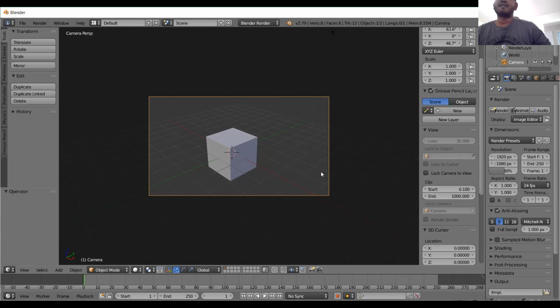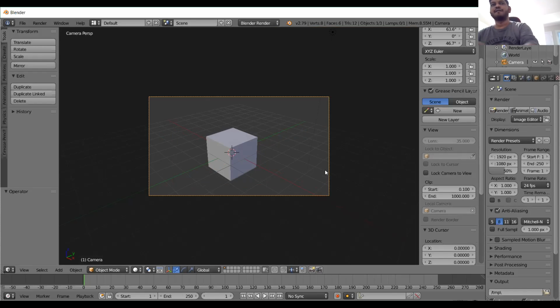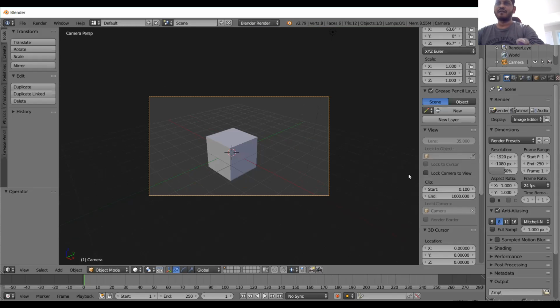If you move the view now, it will break out of the camera view because it is not locked to the view. So I press 0 again. To lock the camera to the view, press N on the keyboard. It is a toggle, N, N, N. Letter N. On the keyboard, the Lock Camera to View option will be there.